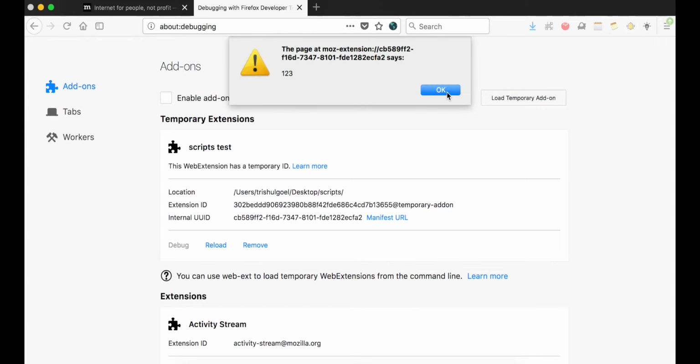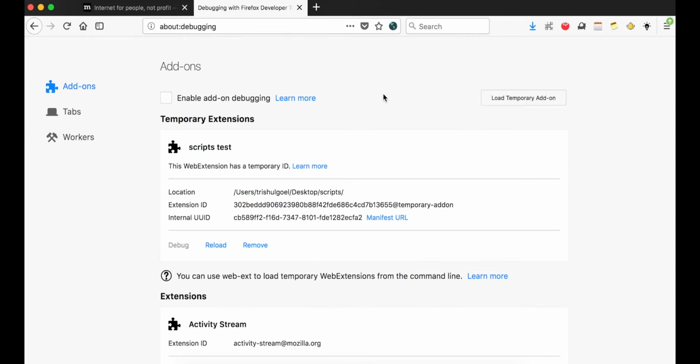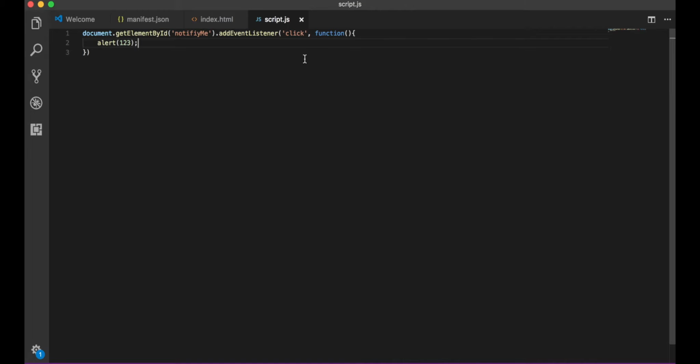This works as expected, but this is not exactly what we want. What we want is when we click this button notify me, there should be a notification. So let's put some action to it. So this is how we go. We send a message from this script to background script.